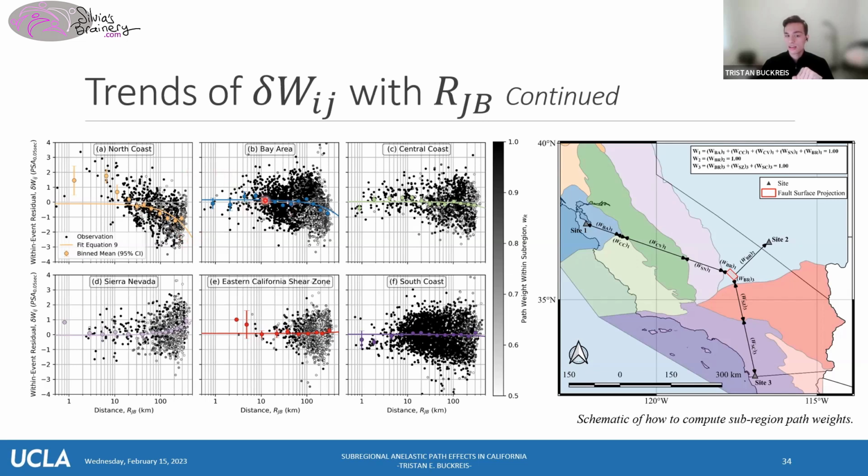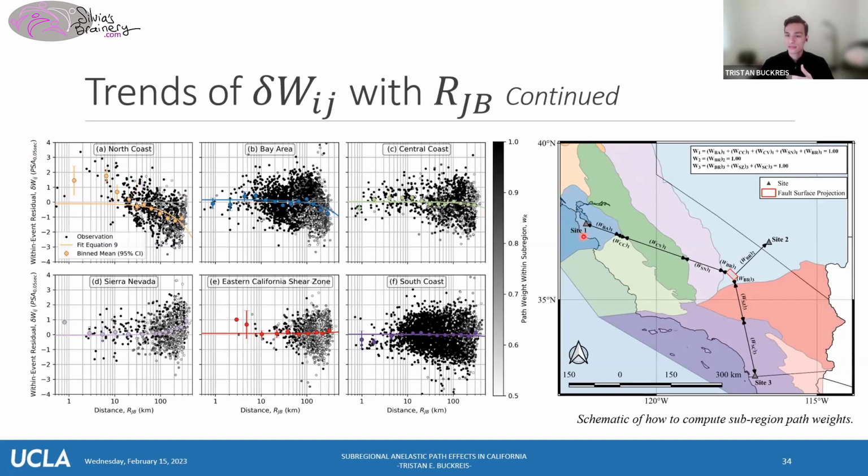And then we see the Bay Area still downward, but less negative, and the Central Coast is closer to 0. This essentially agrees with our previous observation that along the coastline, which are these provinces here, the north had really low values for QS, so the high attenuation, and that decreased as we moved south, which we're seeing here in the data.